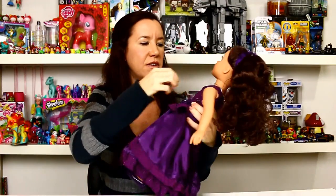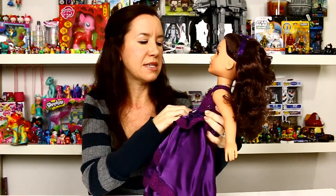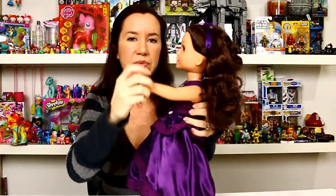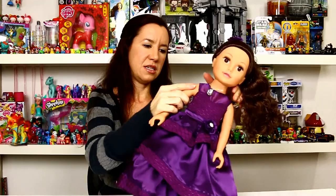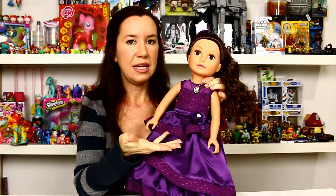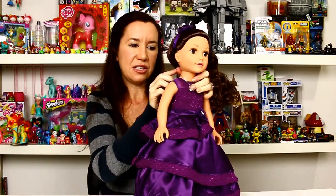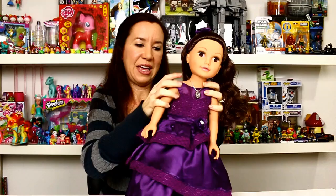Here's the little shawl — it came off pretty easily other than the little plastic pieces, though now her necklace is twisted. You can see her dress a little bit better now. It is a sleeveless dress so you will see her arms. Her arms have a decent range of motion — they don't bend at the elbow, just straight. The dress velcros down the back. What's nice is you can keep her in this gown and have her look all fancy for display, or you can change her outfit into many of the other different outfits they have and use her as a regular play doll.